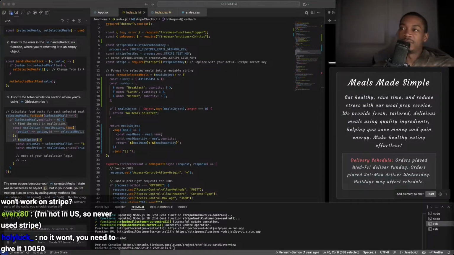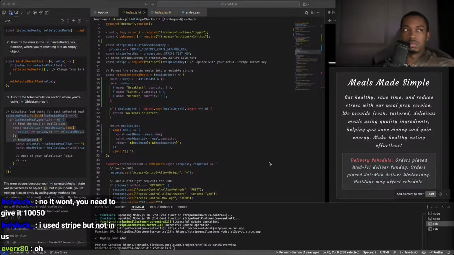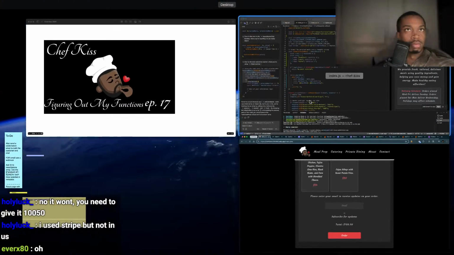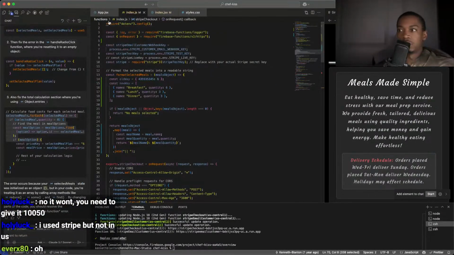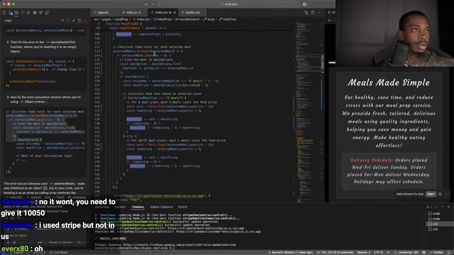It isn't 1-to-1, but it works. So this price won't work on Stripe. It is working. It's working. Like, okay.